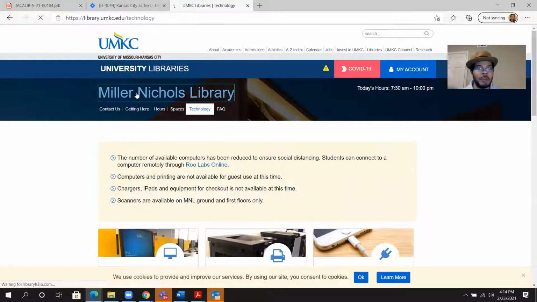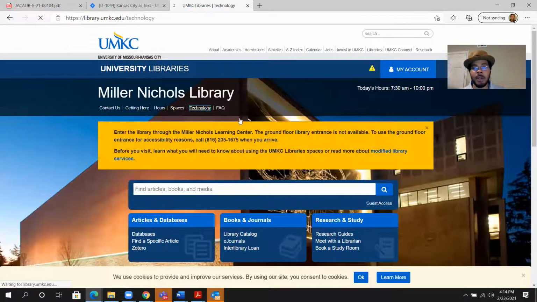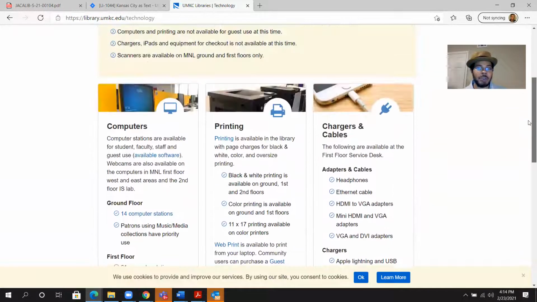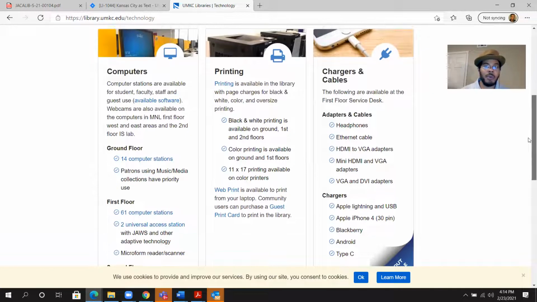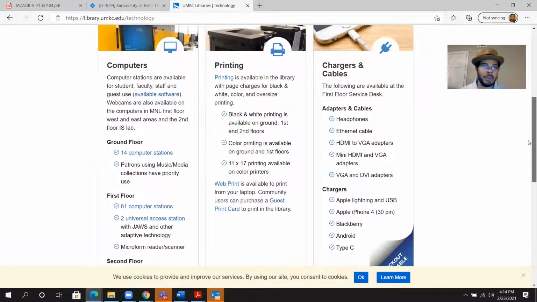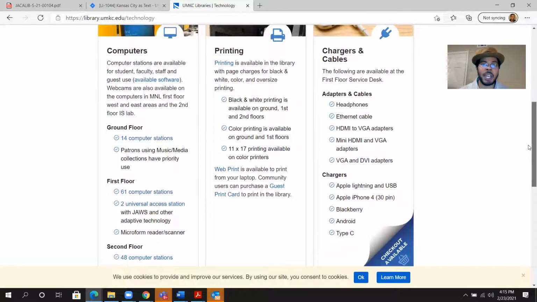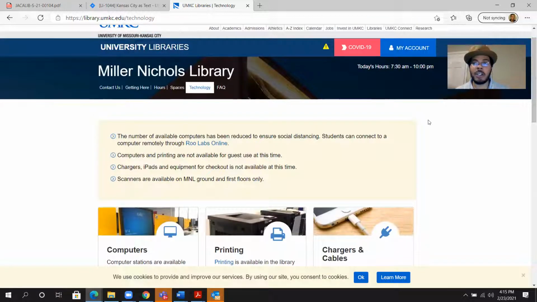There are computer labs in the library, and I'm not going to spend too much time talking about this, but if you're at our homepage and you select technology, this will tell you what kind of computer labs we have, as well as what kinds of electronic equipment we loan out, which includes laptops and battery chargers for phones. And we do have printing available to all students in the library. If you need more information about printing, go to technology.